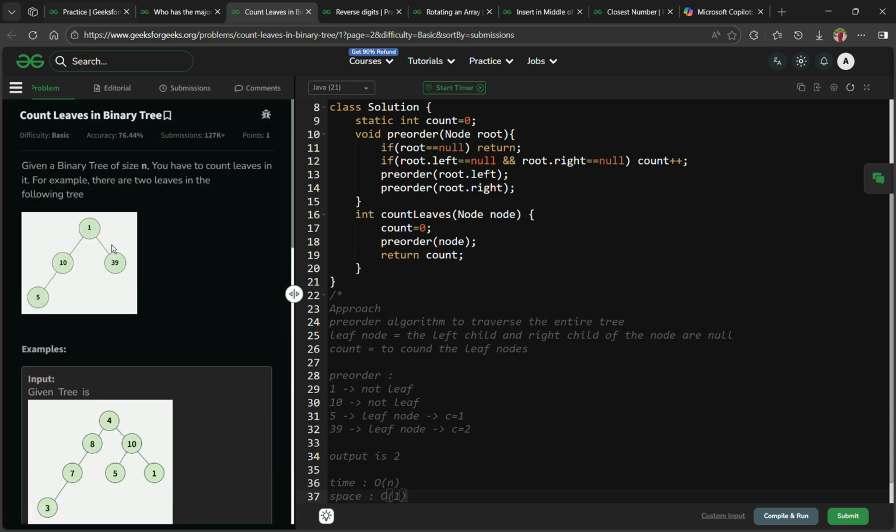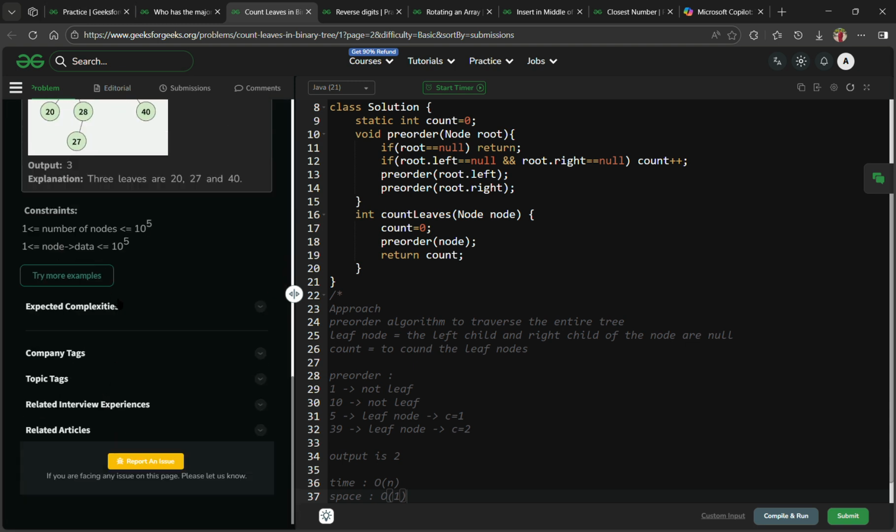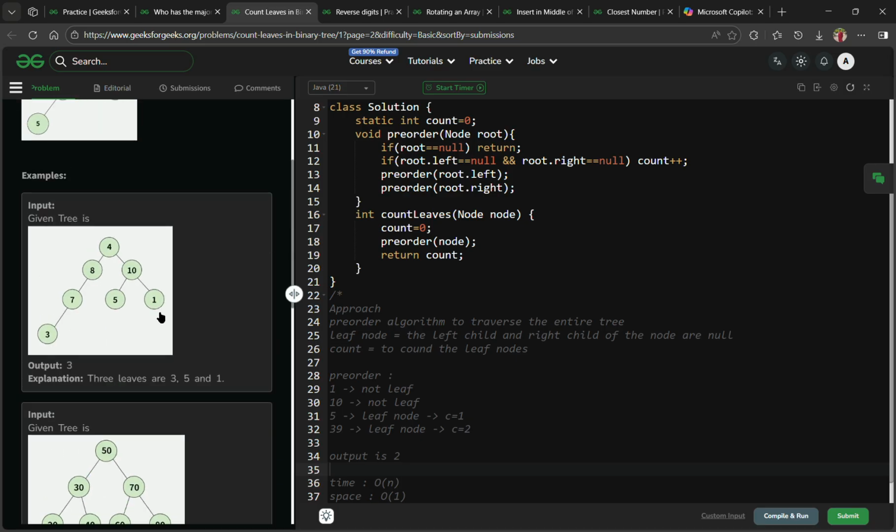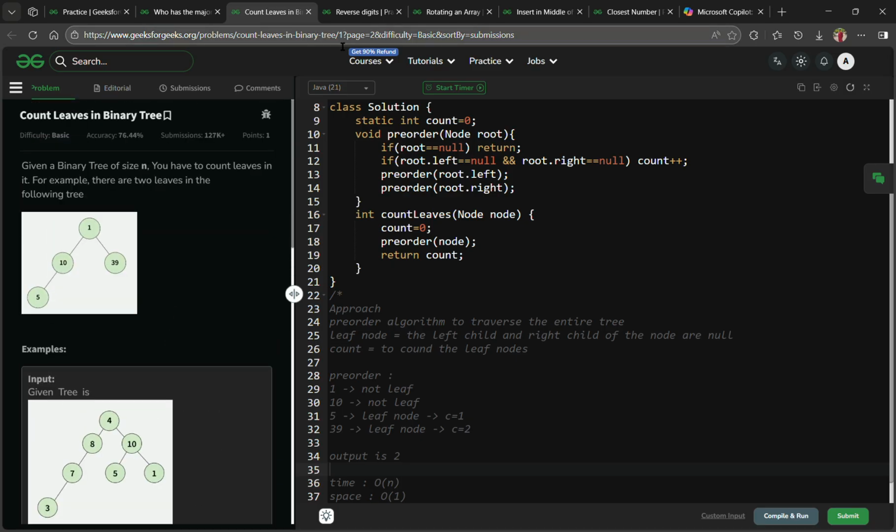It is constant space, so O of 1. The expected complexity is O of n, so the time is matching, but they allow space of O of n, while ours is only O of 1. So our solution is more optimized in terms of space complexity.